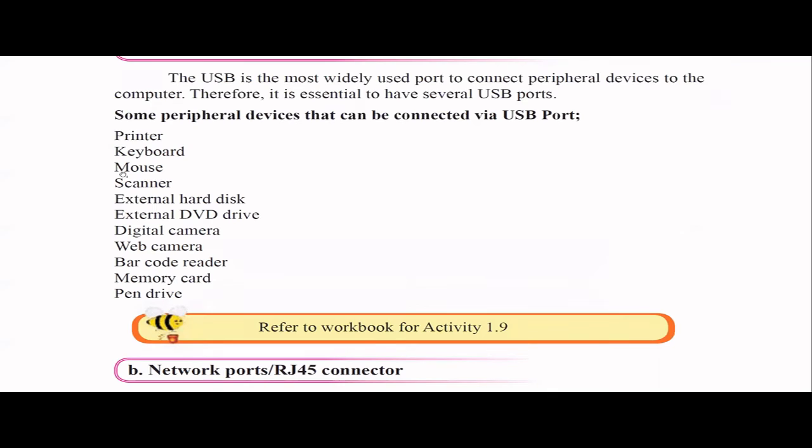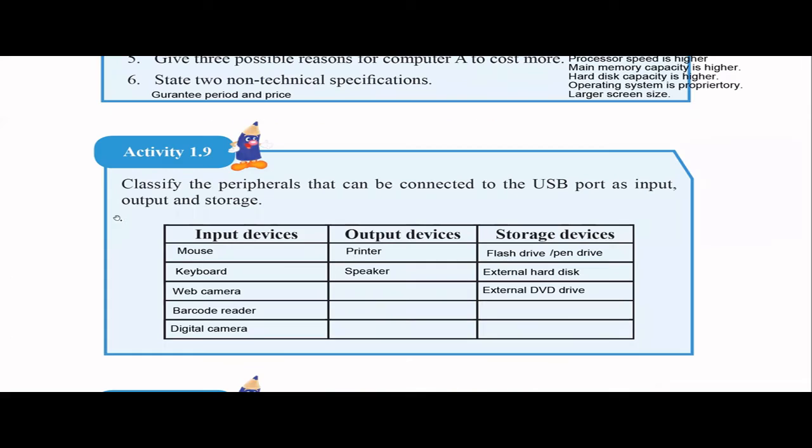You have to categorize them. Input devices: mouse, keyboard, web camera, barcode reader, digital camera. Output devices: printer, speaker. Storage devices: flash drive, pen drive, external hard disk, external DVD drive.